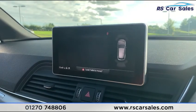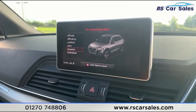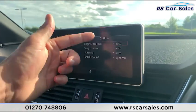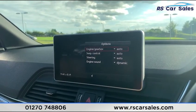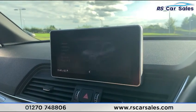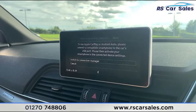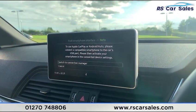Now we do have different drive modes. As you can see we do have off-road, efficiency, comfort, auto, dynamic and individual. Now with individual you can change all those different settings to suit your driver preferences. Now if I press home and scroll down to your Audi smartphone interface you can find you do have Apple CarPlay and Android Auto connectivity.